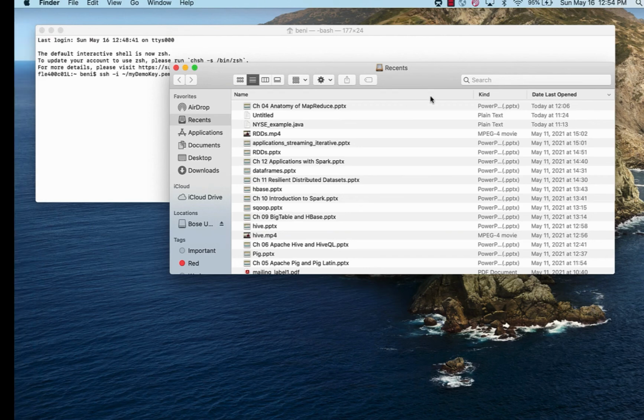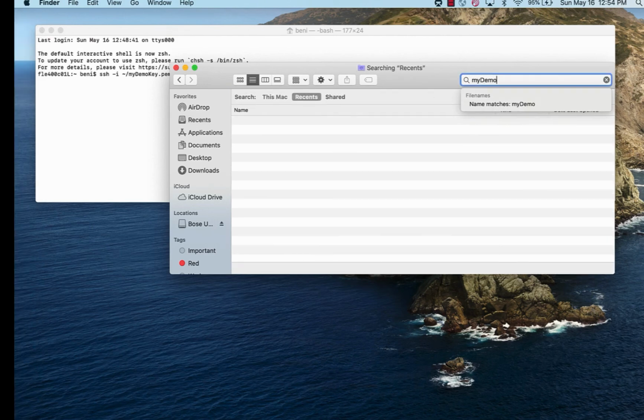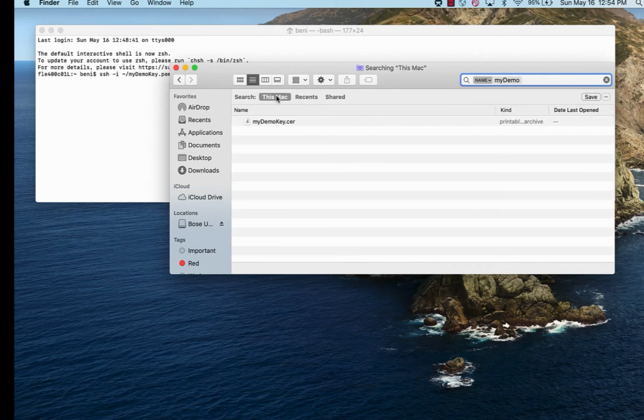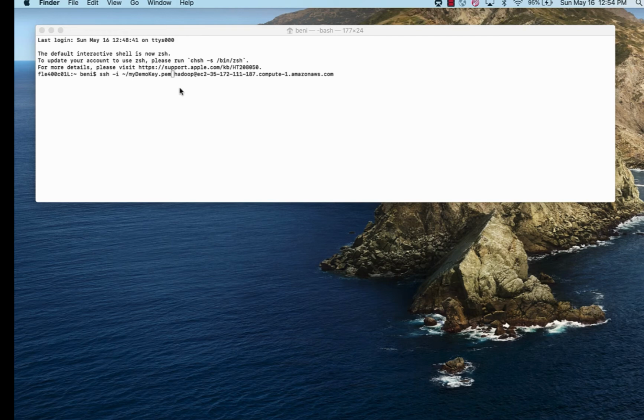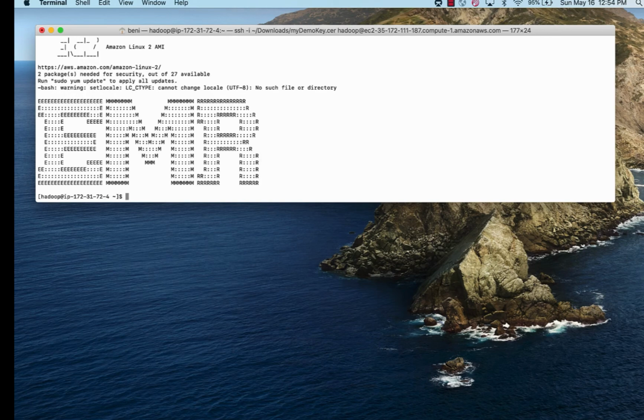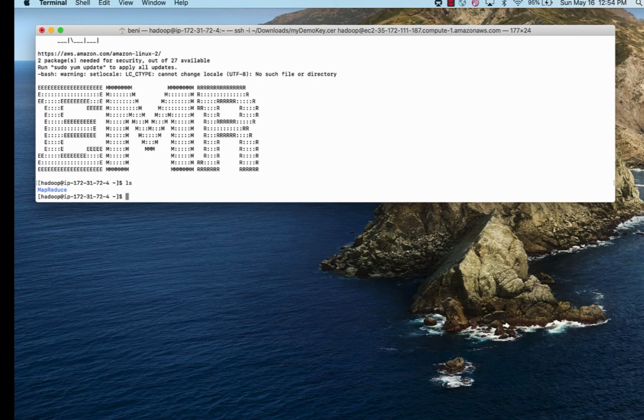I believe that when I saved this new key, I had a CER extension. Let's double check. Searching my demo in this Mac, and yes, the extension is CER, so I'm going to make that change. I also add the downloads folder because I know that's where my key is stored. Hit enter, and the connection to the cluster is established.